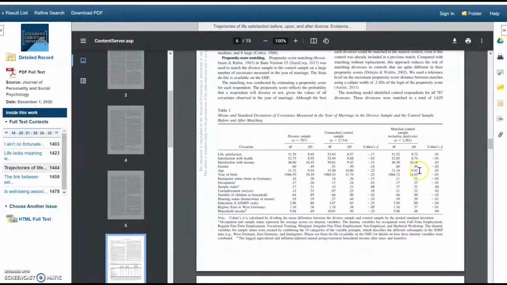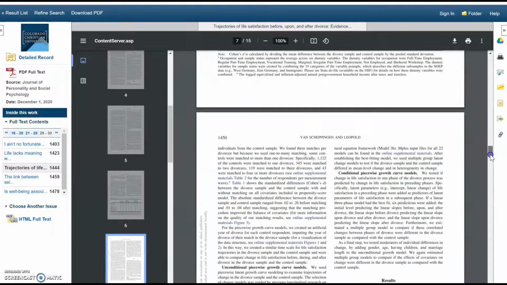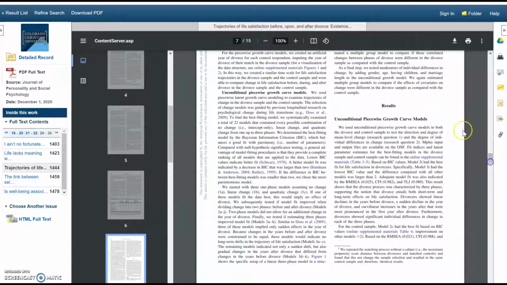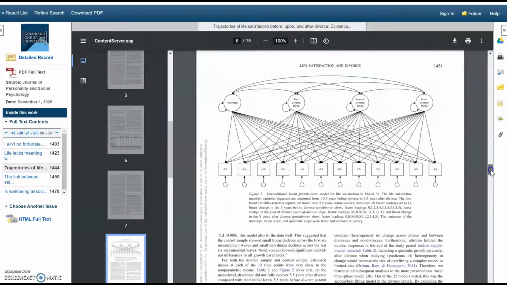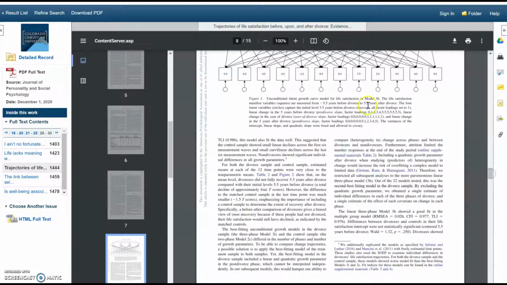You'll find a big old table of results here. That's really helpful information for us. And you'll see smaller notes in this text down here to help us interpret the table. And then as we move on, we'll see a write-up for the results section. This is going to explain to us the results of the study. And more information here for this particular article. We've got a pretty complicated looking visual with a summary.